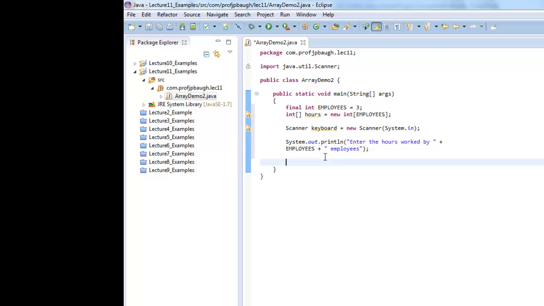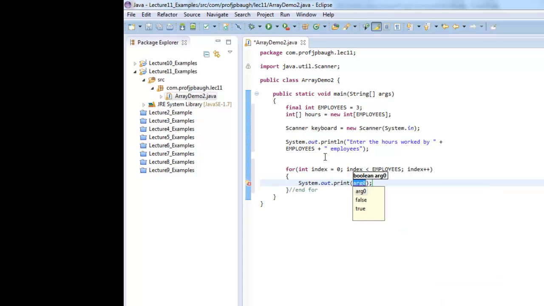And then we could do them one at a time since we know how many there are, but it's much better if we use a for loop. So I'm going to say index equals 0, index less than employees, and then index plus plus. Right? So that's the for loop there.